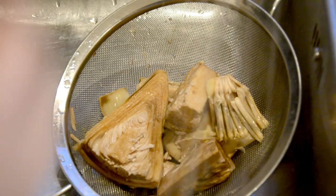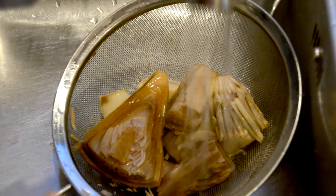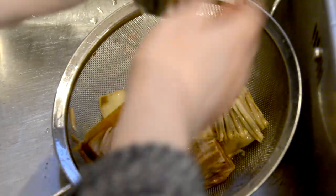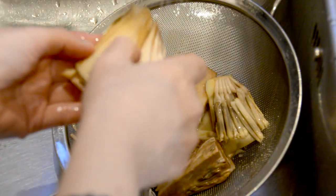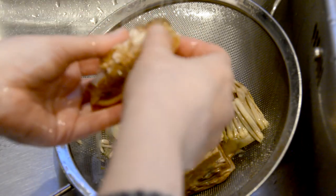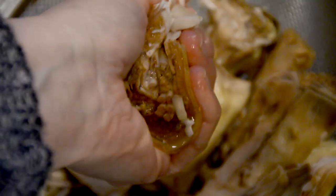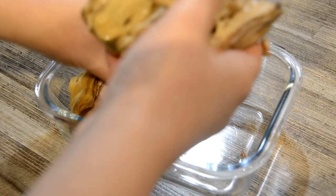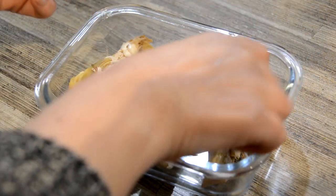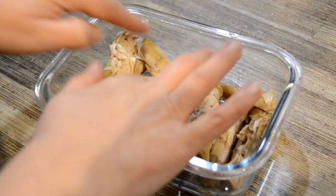So I'm going to treat this the way that I would jackfruit, in that I'm going to rinse off as much of the flavour from the canning liquid as possible. I'm going to try getting these layers as well. So now that I'm actually getting to grips with this banana blossom and realising how much like jackfruit it is, I kind of wish that I'd prepared this yesterday when I was doing some of the other prep, but never mind, we're going to do our best with it.